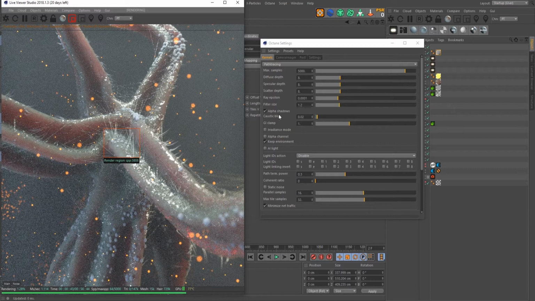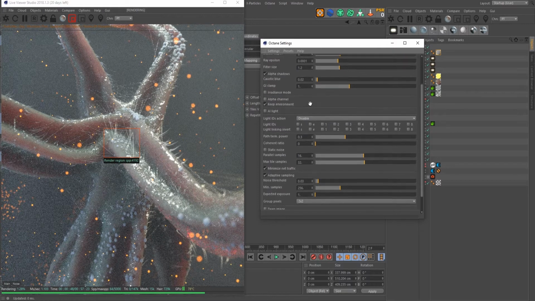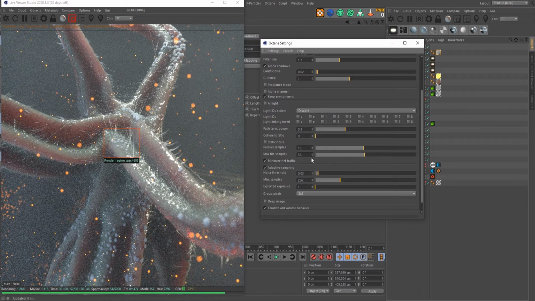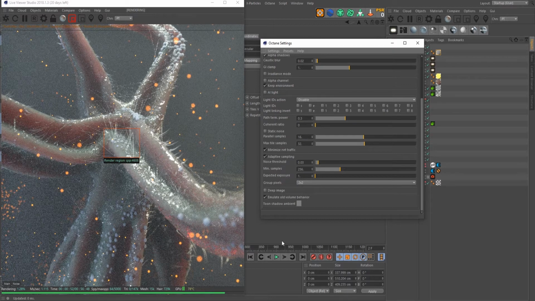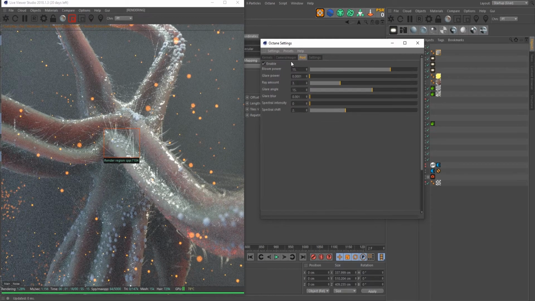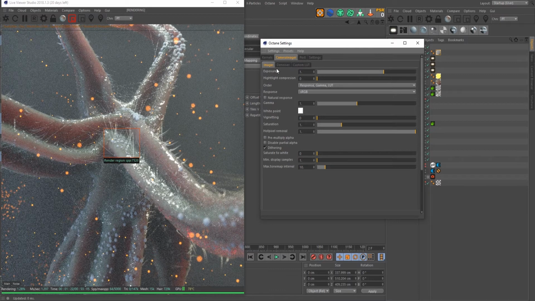I'll let you look at my other settings here. This is just kind of standard, but kind of what I've come across as well. Just little things, like I think I've increased the parallel samples and saved that as a preset, I believe. And always adaptive sampling when I do images. It speeds things up a lot. Not necessarily with volumes. Apparently with animations, I think you want to turn on static noise. Not entirely sure why. With animations, I found adaptive sampling kind of screws things up. I don't really like to do denoising with volumes. I find things get very smeary.